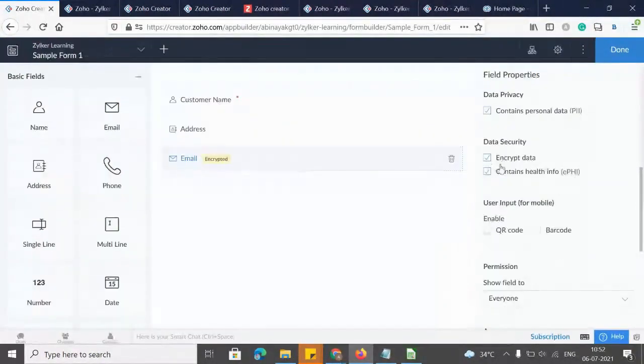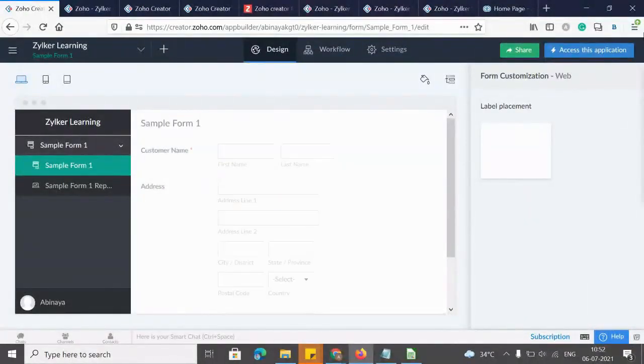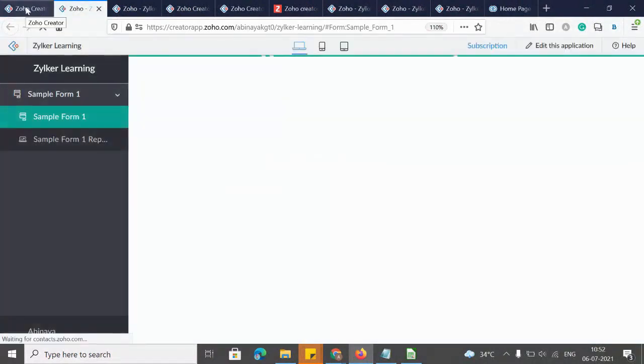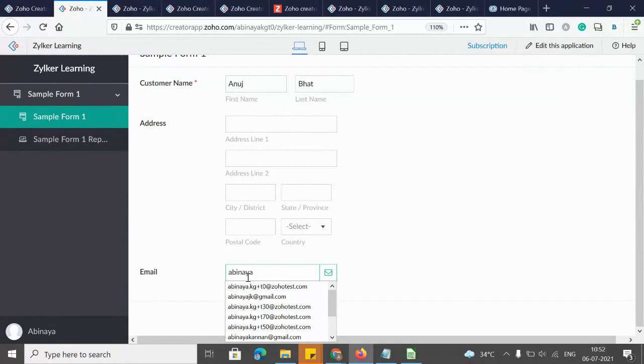And let's get into this encryption in a little more detail. Now we have encrypted the data, right? So I'm getting into the live mode. Here I'm giving the name. The address field is not set to be mandatory. Now, while giving the email address, it'll validate the format.